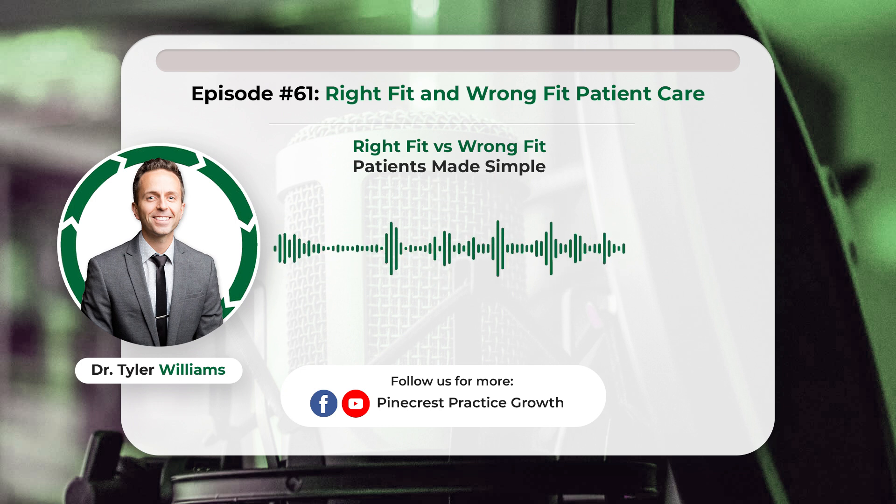Make sure in your software you're marking when people actually miss or cancel appointments — in the early days we would simply delete their appointment when they didn't show up. Make sure you're marking it because it is part of the medical legal record, and it provides a way to track when and why they canceled. Make notes in their chart — it's good practice and good record keeping — so you can make more of an objective decision than a subjective one.